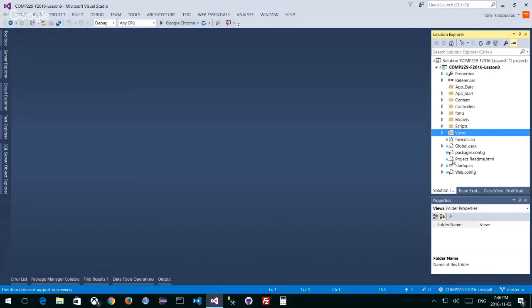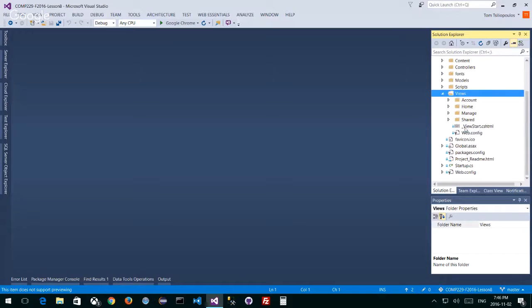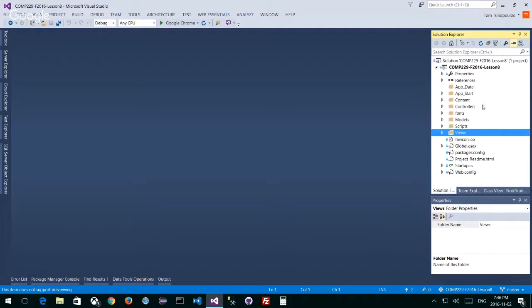Hey, there's a Web.config right here, and there's also a Web.config in here, right? I got two of them now. One to manage views, and the other one for global application management, which is right here. Same thing with my Global.asax file. Leave that alone. That is my global controller, if you will. Startup.cs, we saw that last time. It was the startup file that we use for authentication. We need that when we have OWIN installed. We have it built in from scratch.